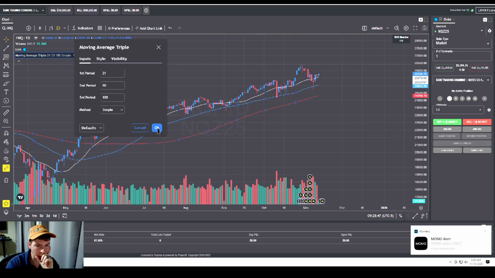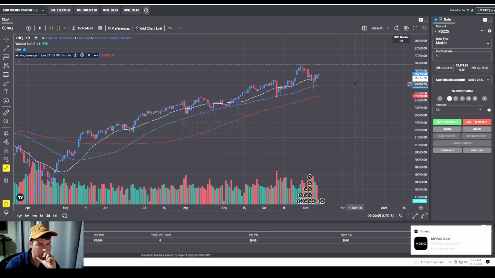We're not really extended, but we're also not where I want to see a good bounce. So I think mostly today our play is like a mean reversion. We're looking for price to either climb up somewhere and reject, or fall down and bounce back up a little bit, but pretty much stay in the channel is what I would imagine.